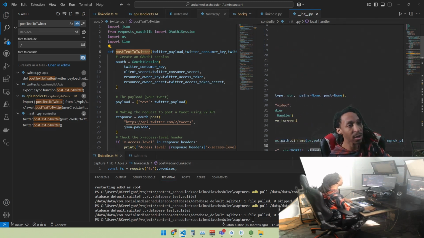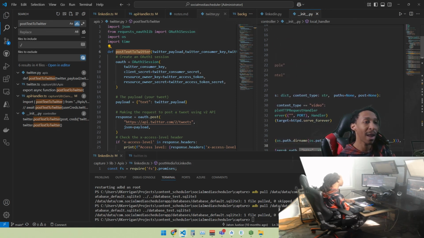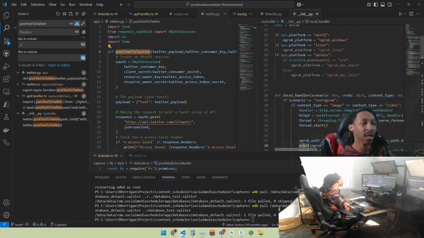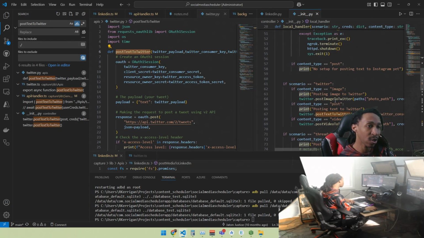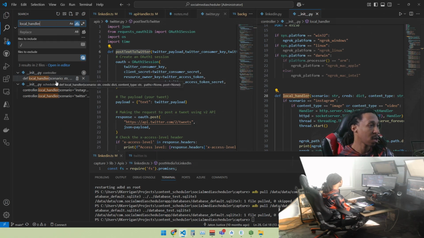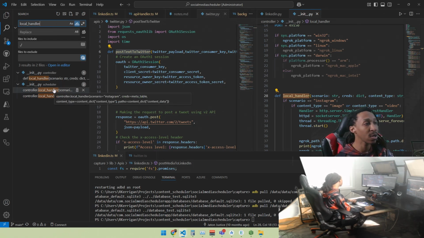That's what it was. And then you can have a path or a post, but they can be none. And we had the content type. So this is what made our handlers happen with scenarios and stuff like that. We may need to go into that type of method, but let's just kind of focus. The main reason I was doing that is because I needed to figure out how I was getting my creds popped in. Now I need to go for local handler. The local handler has to be called through the scheduler. That makes sense.